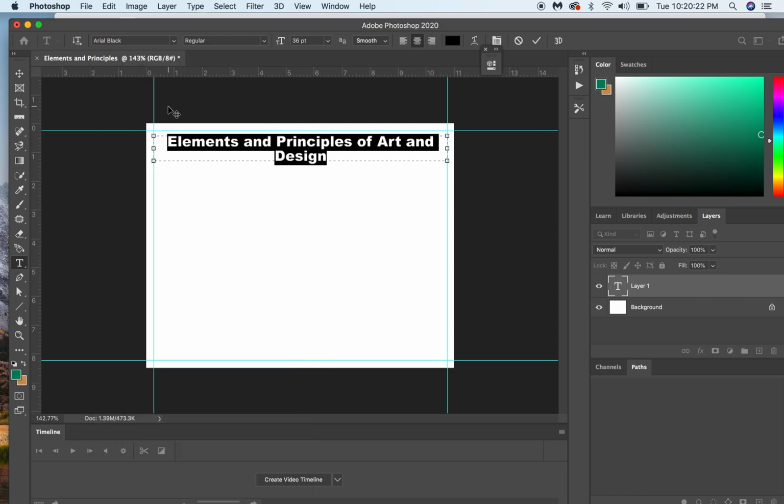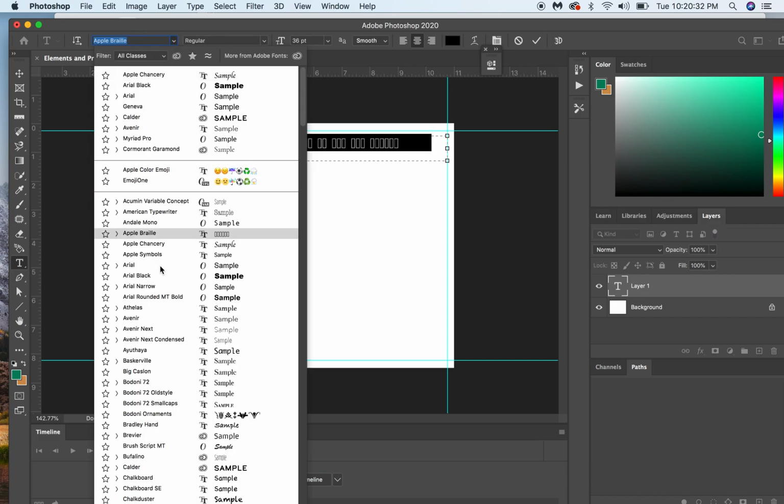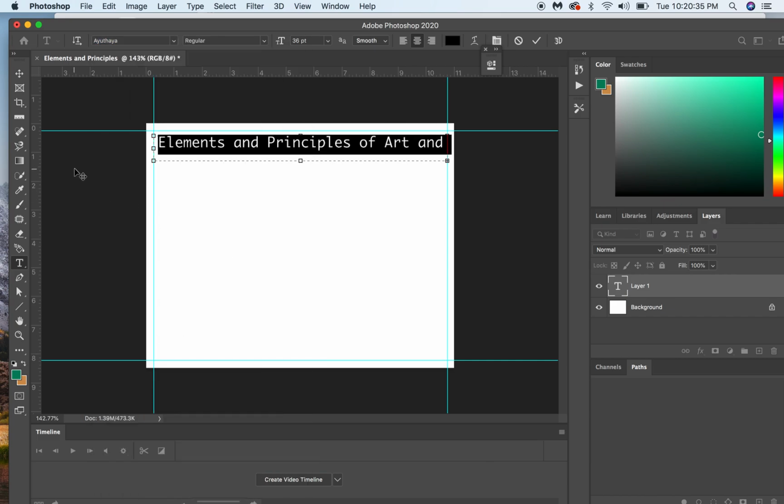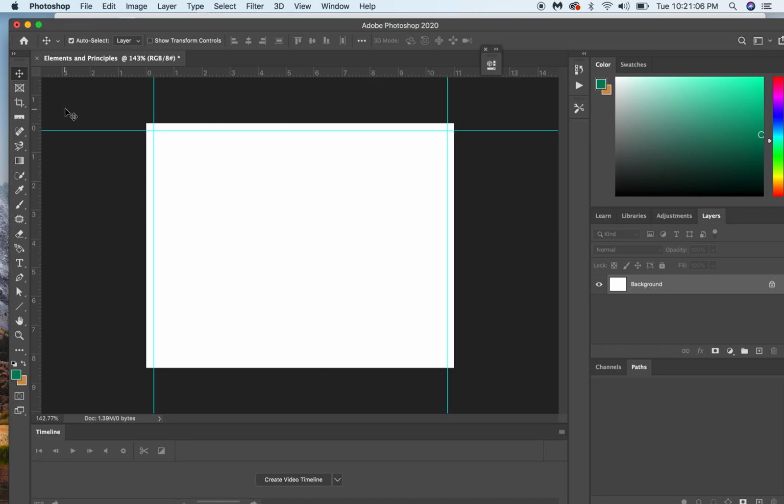Let's try something a little different. So if I use Arial Black, you can see the text gets bigger and it sort of falls off. So you can choose any font. I like to stay sort of simple. And okay, so this is great. I chose this other font, Euthea, and it looks like one of my words disappeared. And it's just because with this font, the letters are bigger and it fell off. It cut off, it went on to the next line. So I just have to make my text box bigger. And I do like that font, but I really liked the way that everything was fitting well the first go around.